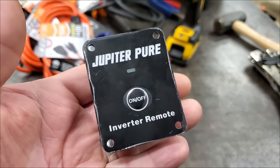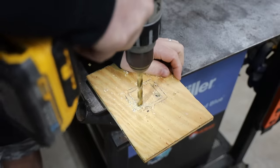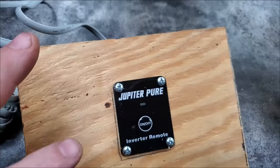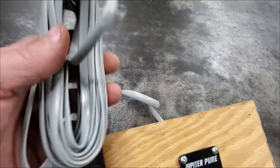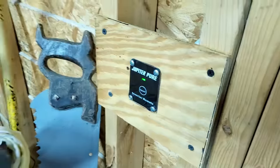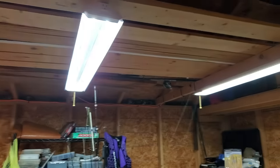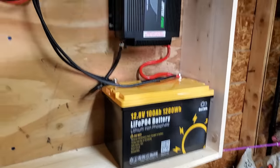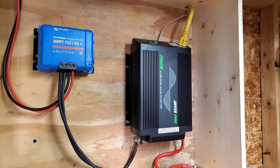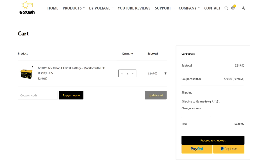There's one thing left to do — install our switch to make it all run. I cut a board and screwed it to the two by fours, then plugged the cable into the inverter. When you hit the switch, lights go off; hit it again and lights come back on. I really liked how simple this build was and how it turned out, and I really liked that it came with a switch. The coolest thing about this system is that if I want to make it much bigger, I can add batteries for $229. Lithium batteries have gotten a lot cheaper.